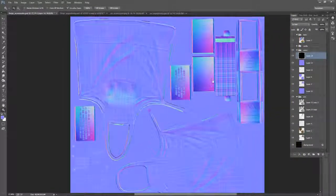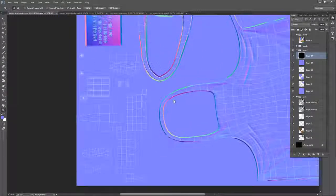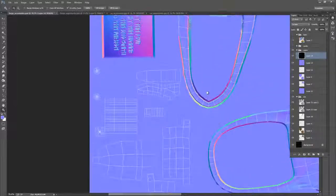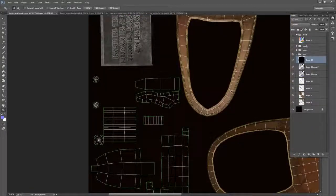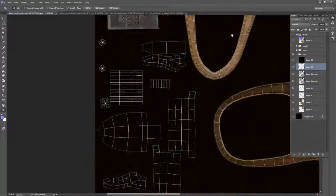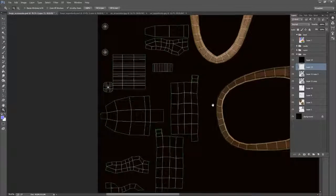And what we're going to do first of all is just paint in the accessories for our things like the hammer and the pliers and stuff like that. So let's go ahead and move this to the correct layer first of all. Let's move that down to the diffuse map layer and turn off the normal maps. I'm going to create a new layer over the top of here. And I'm going to try and remember which bit's which.